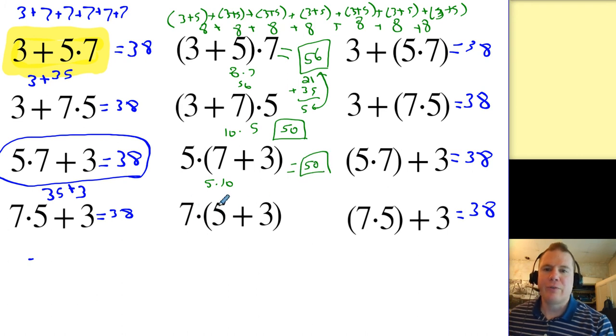Here I have 7 5 plus 3s. Well, that's the commutative property of what I started with first, but I'm using the commutative property of multiplication to put that 7 as the first factor, and the 3 plus 5 as the second factor, and also the commutative property of addition, where instead of 3 plus 5, I change the order of those two inputs to be 5 plus 3. But it's still 7 times 8 to get 56. Right?